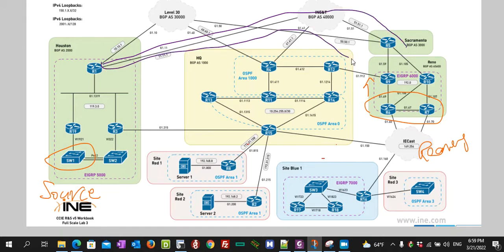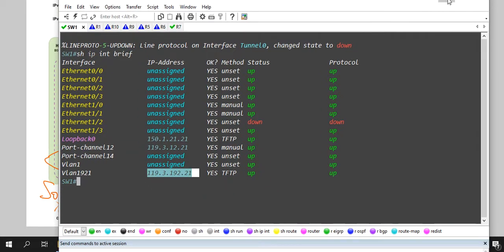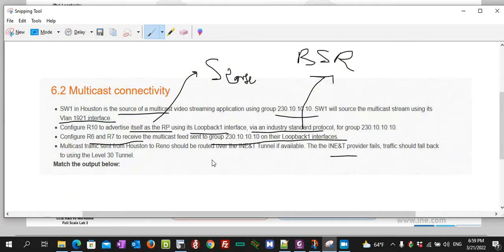It should be our primary path. If this path fails, we should use this path. Okay, let's configure this section. One more thing we should.